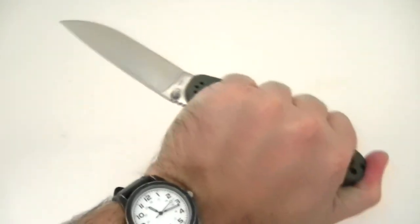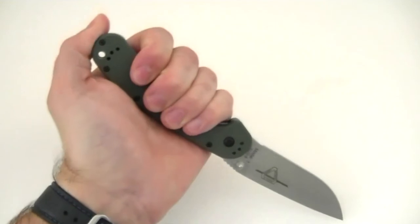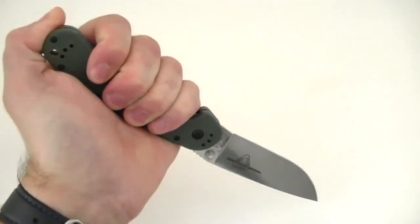I do like it. It fits well in reverse grip, too, if you ever needed to throw it in that grip. Just here to say that you can do that. Your thumb has got a nice spot for it there on the pommel, and it feels very comfortable yet again.